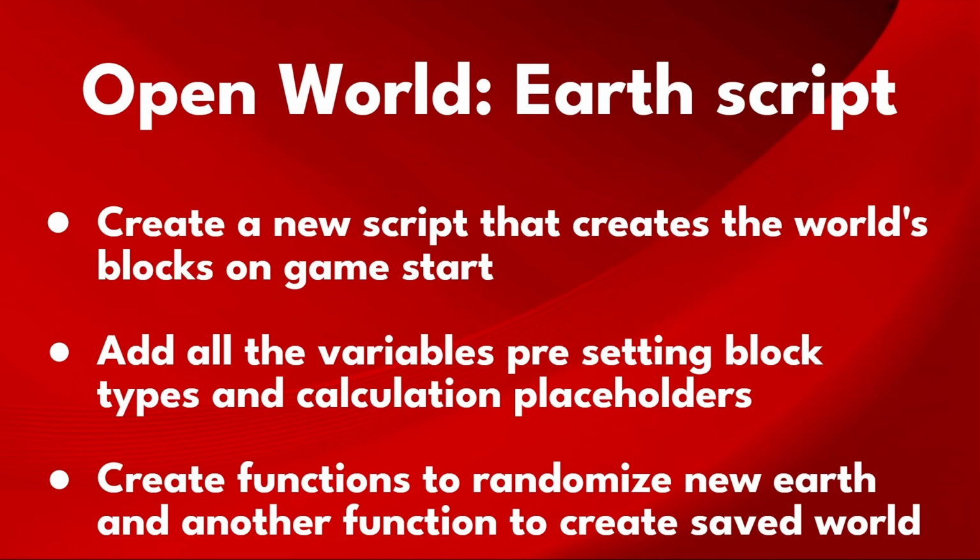Then we're going to add all the variables for the presetting blocks we just created, and of course some other placeholders for all the calculations. Then we're going to create a couple functions to randomize the new earth build and also return the saved one. Now let's go ahead and jump right in.